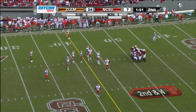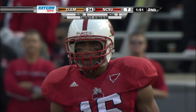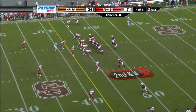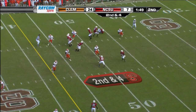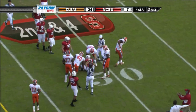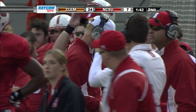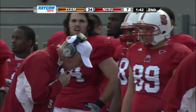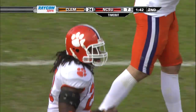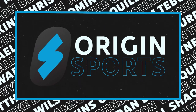Good pickup on first. It'll bring up second down and four. Don't want to take any timeouts into the locker room with you. They went in the huddle earlier. It seems like it might not be a bad position to get in again. Wilson again rolls. Looks for help. Not going to find it this time. Brandon May again. They had that perimeter flanked. And they use their first timeout. Tom O'Brien must walk about 5 miles during the ball game. Timeout on the field. We'll take one as well. 1:42 remaining in the half.